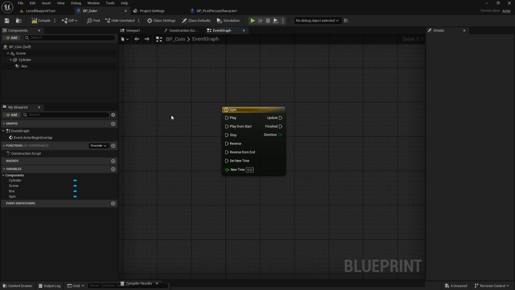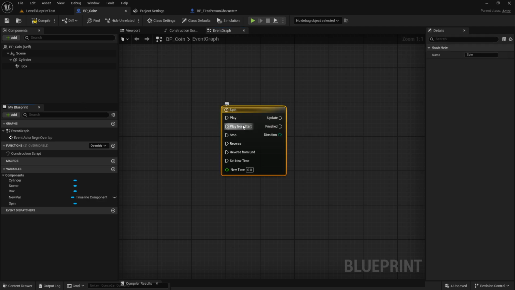Play just plays a timeline. Wherever the playhead was, it's just going to continue playing from that. Think of a DVD or a YouTube video. When you pause it, the opposite of pausing is playing it. Next, we have the play from start. Just like play, except it's going to move the playhead all the way back to the start and play it over again. We have stop. Stop is going to stop our timeline and then move the playhead back to the start.